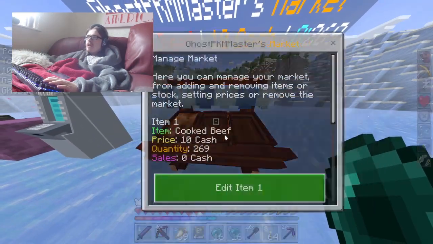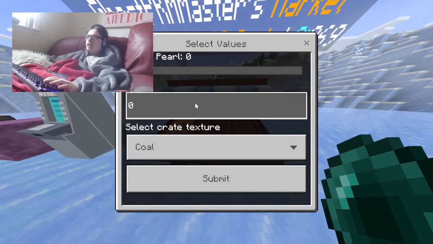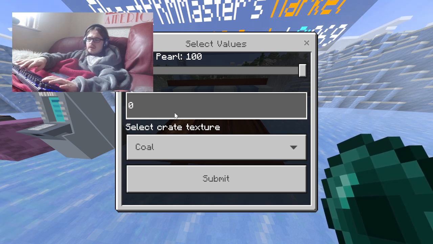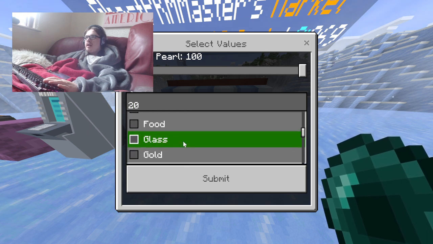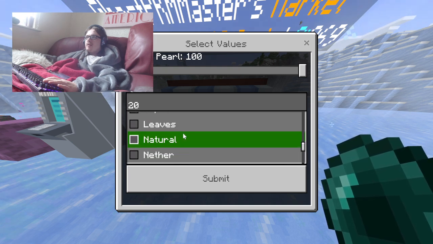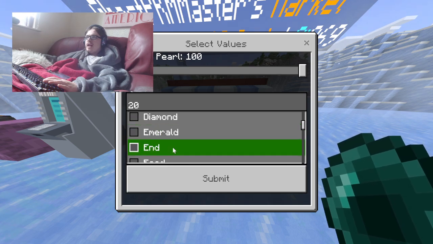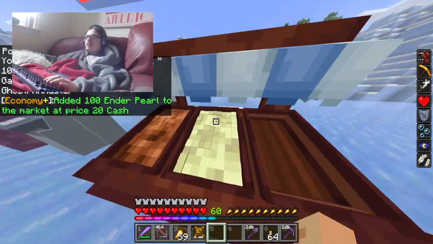So, manage market. Item 2. Add item, ender pills for 20. Select, there was an end one, wasn't there? Wood, stone, redstone, nether, natural, weakness. Oh yeah, here we go, emerald, end, here we go. Submit. Oh yeah, so it looks like in stone.